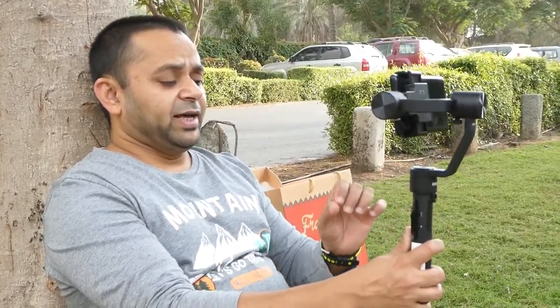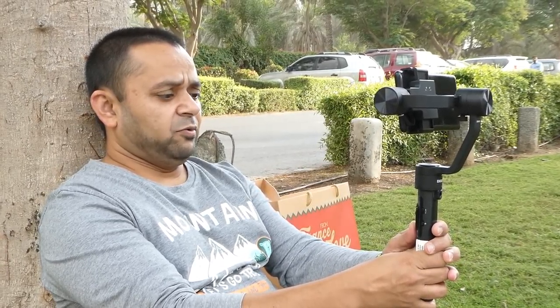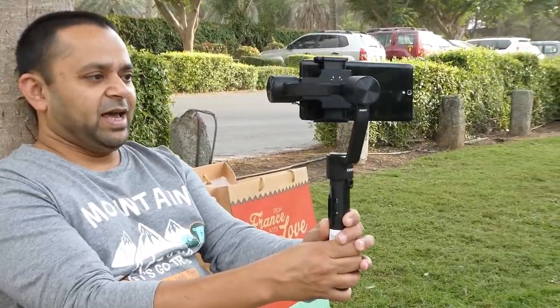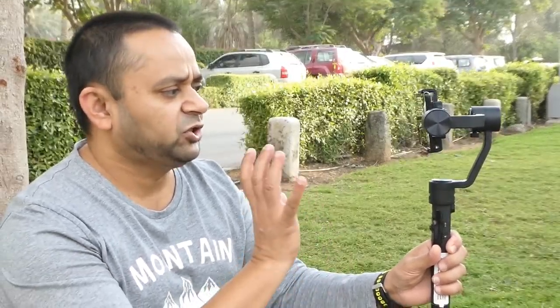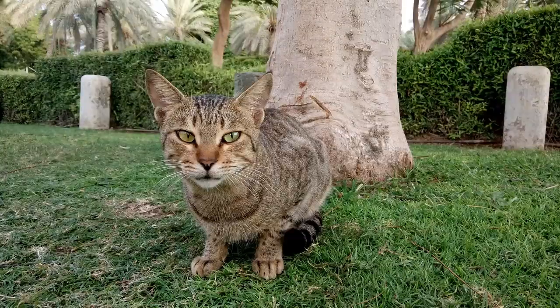Okay, so everything has been so nice on this gimbal so far. Now I'm trying panorama mode. So I have put it in panorama mode and I have to hold the gimbal right, press the button. Picture one, picture two, three, and I believe it will stitch the picture all by itself. And I love the tracking feature on that. Once you track your face or track a kid, it will just keep the person in the view. So let me just go and shoot some videos.